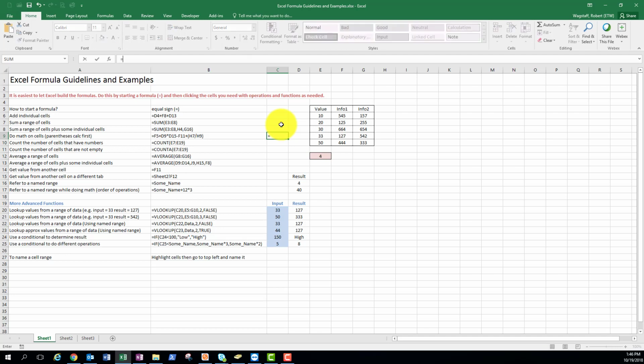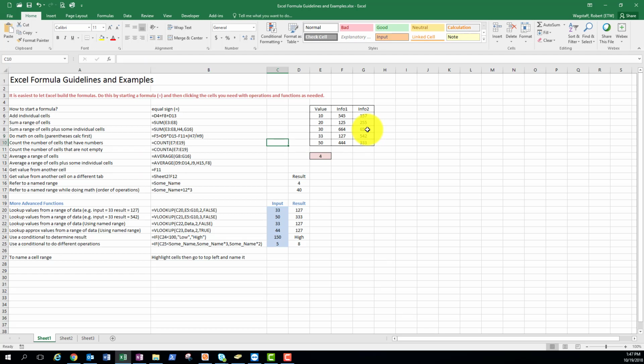So again, we can start with a formula here, and we can just click and start building our formula with pluses or minuses or whatever we want to do. And then at some point we may want to use a parenthesis, and you can nest these formulas together. So you could say sum of that, and then write parentheses and write parentheses again. And now we have a formula that's going to start with a parentheses and then do the other operations.